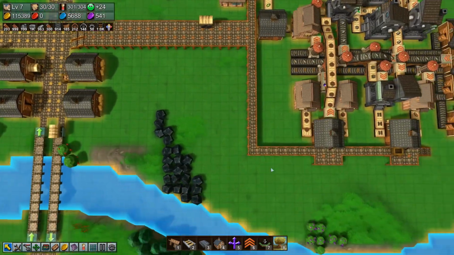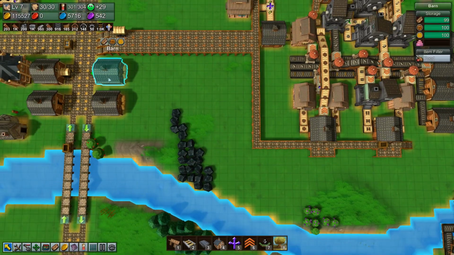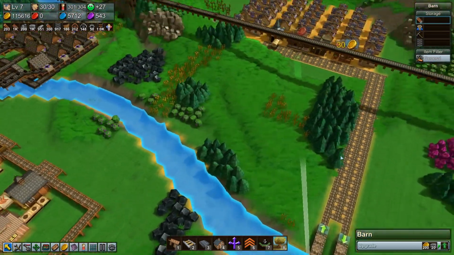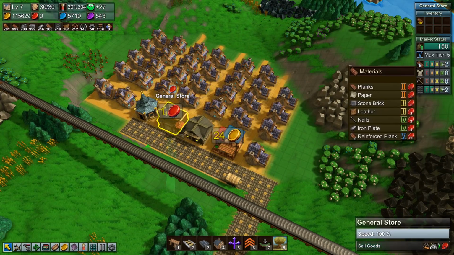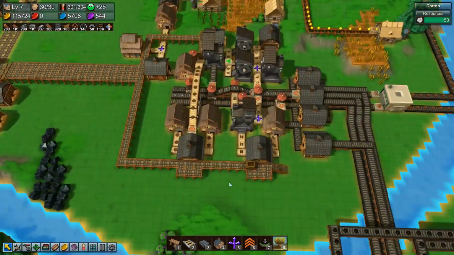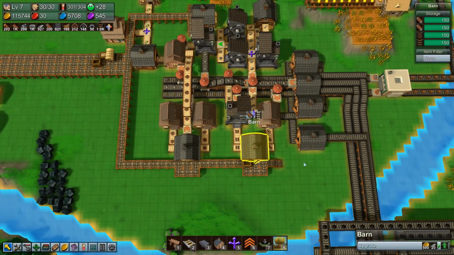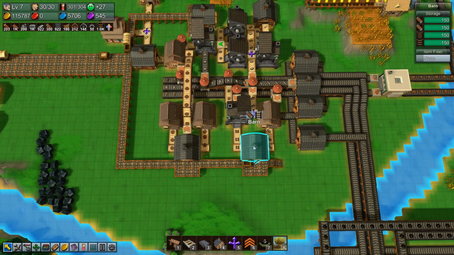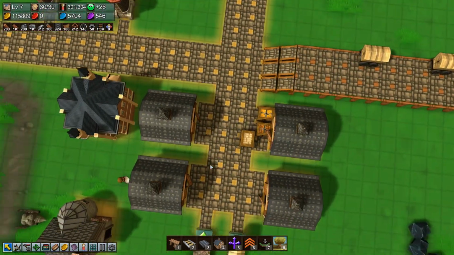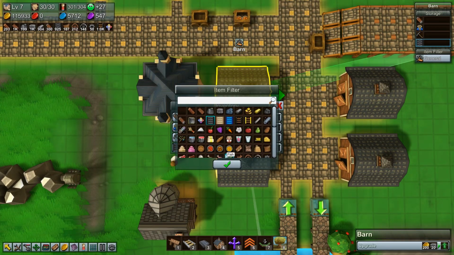Okay, awesome sauce. Right, we could also sell rails. Excuse me, because I'm not particularly using rails. Do we put rails on here? We didn't. Why didn't we? Was reinforced planks better than rails? Oh no, metal conveyor belts were better than rails, but I don't particularly want to. I think we'll sell some rails as well to try and boost ourselves up a bit. So we'll change this one from metal conveyors to rails.